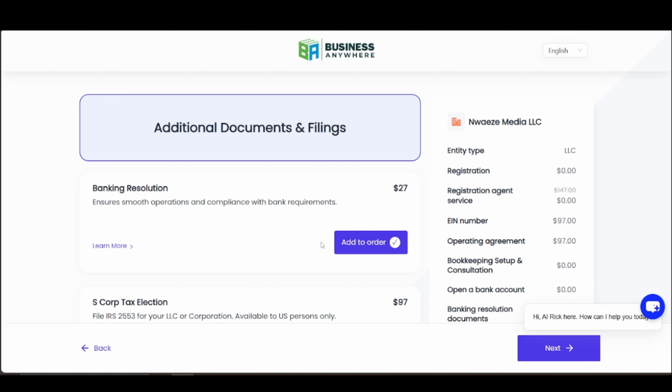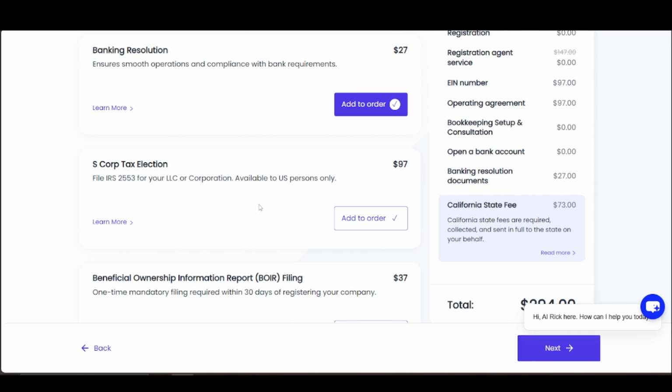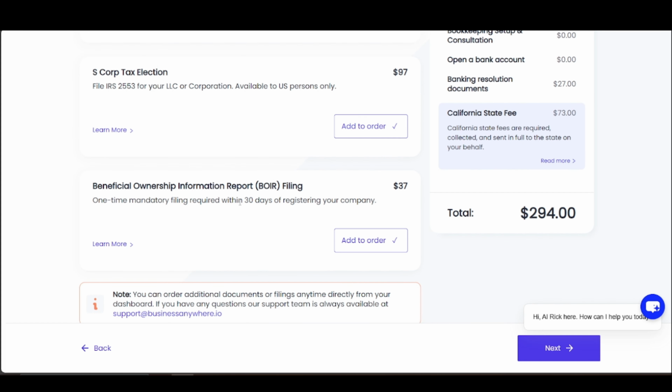Add it to order, since we are already creating a bank account. Now this is the S Corp tax election. It is optional. You can leave it. You don't need to add it to order, but if you want to, you can always add it to order. You file an IRS form for S Corp. That's if you want to upgrade your business someday. So go ahead and add it if you want.